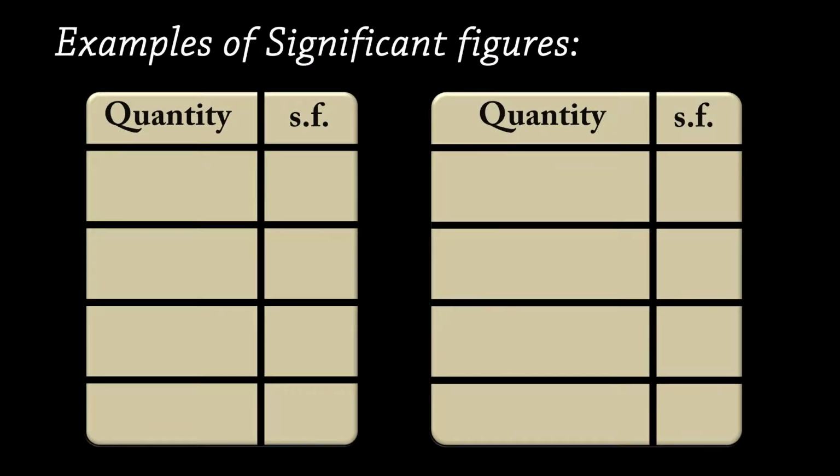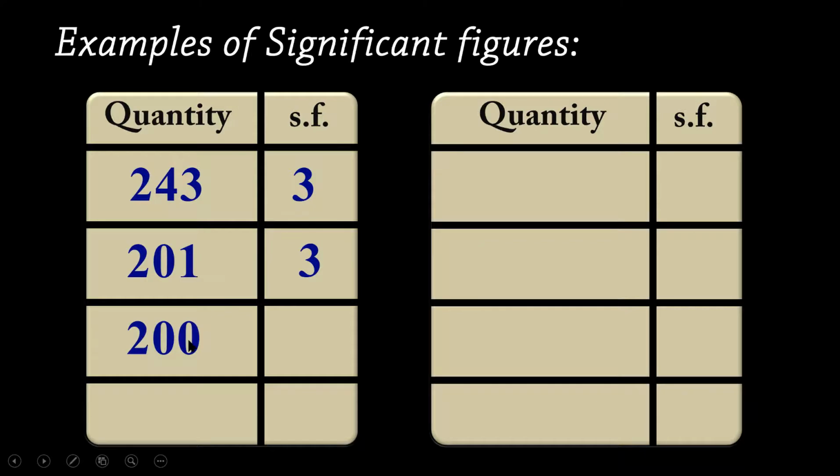Examples of significant figures. Suppose that the given quantity is 243. It has 3 significant figures because all the 3 figures are non-zero ones. If the given value is 201, it has a 0 in between. The sandwich 0, you know that it is always counted as significant. And so, again, I will have 3 significant figures. If the given value is 200, the last right zeros, the trailing zeros, are not regarded as significant ones. I will forget about the 2 zeros because they are not supported with the decimal point. So I just have 1 significant figure.